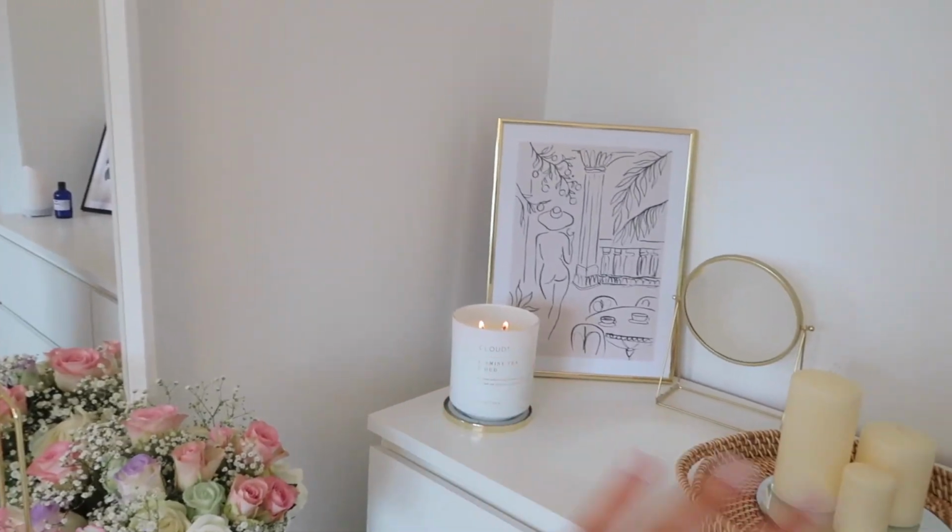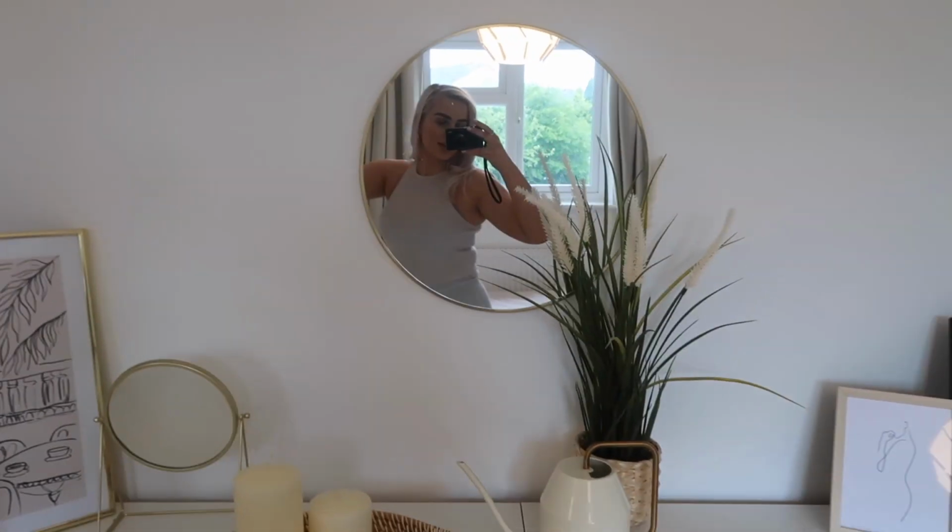So as you turn to the right, you will see me in another little mirror. This is actually from Wayfair. It's only a little one, but it was gold and it was perfect. It was just what I was looking for. And big circular mirrors are actually quite expensive. I didn't realise. This was nicely priced, I feel. It was about 25 or 26 pounds, and it just sits there. It looks like a nice bit of decor so that the wall isn't completely plain.